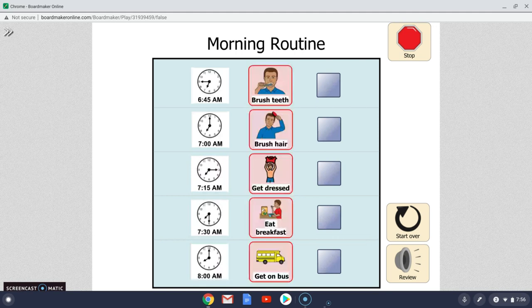And as you can see, once it's reviewed after all of them have been checked off individually, it clears the board. So then it's ready for Harry to use the next day.